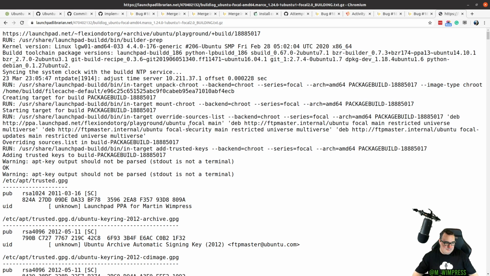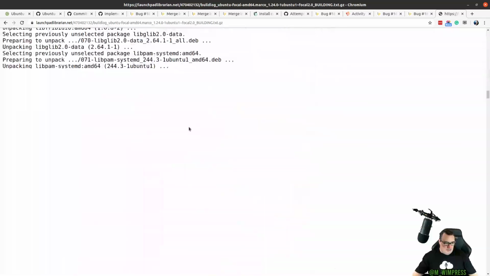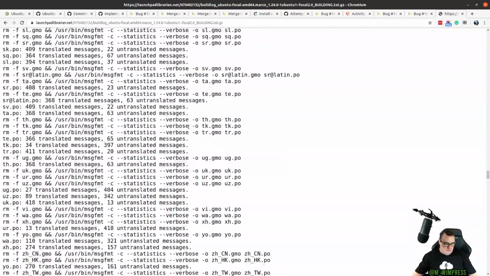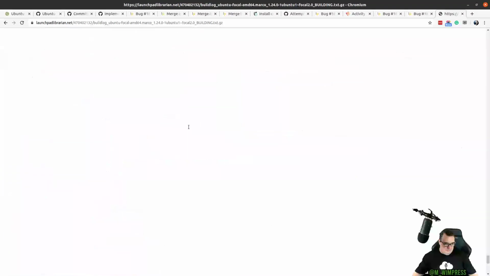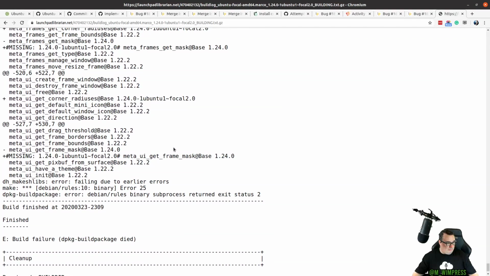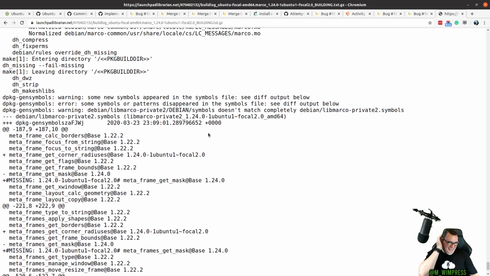Oh, this is bad. Bother. So that failed to build from source. This is not good. Ah, this is fine. Okay, that's fine. There's a symbol change. Why is there a symbol change?